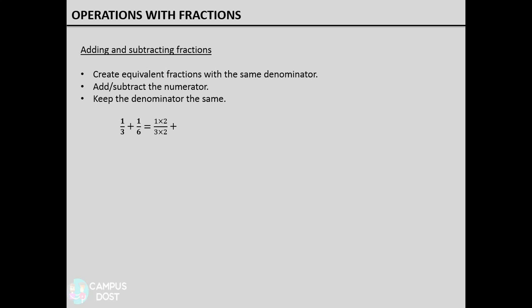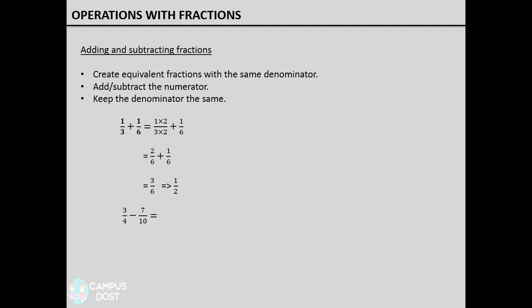So, let's take 1/3 here and multiply the top and bottom by 2 to get the equivalent fraction 2/6. The other fraction 1/6 already has the denominator 6, so it can be left as is and written down here. Now that both fractions have the same denominator, we can add the numerators to get 3 and we will keep the denominator 6. At this point, we can simplify the fraction 3/6 by dividing top and bottom by 3 to get 1/2. So 1/3 plus 1/6 is equal to 1/2.